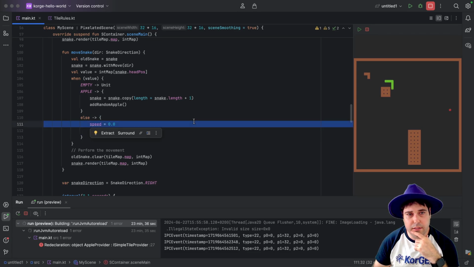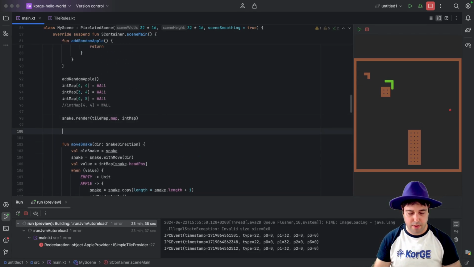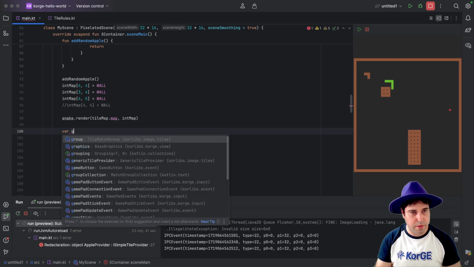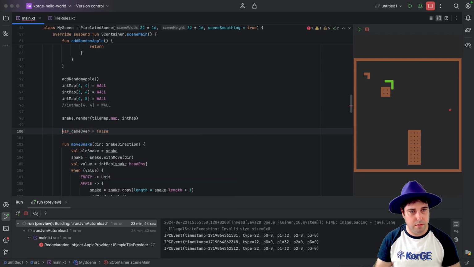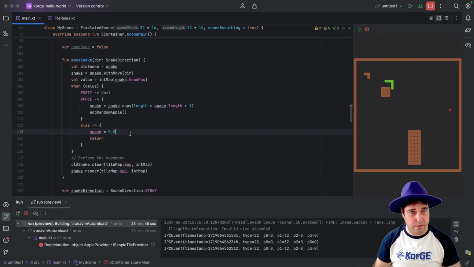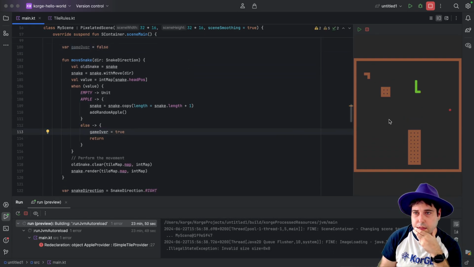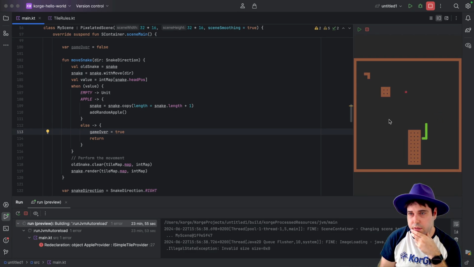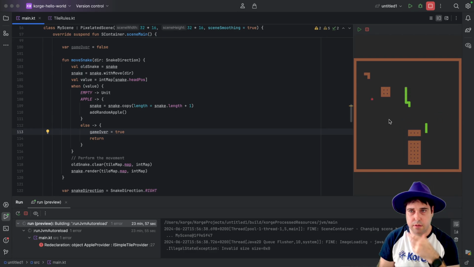In this case, we are going to have a simple variable that is going to be game over, and maybe set it to true, or maybe we can do it differently.